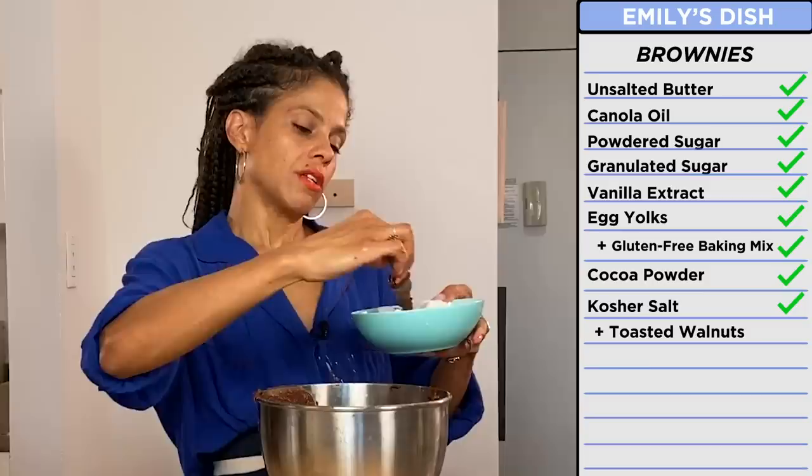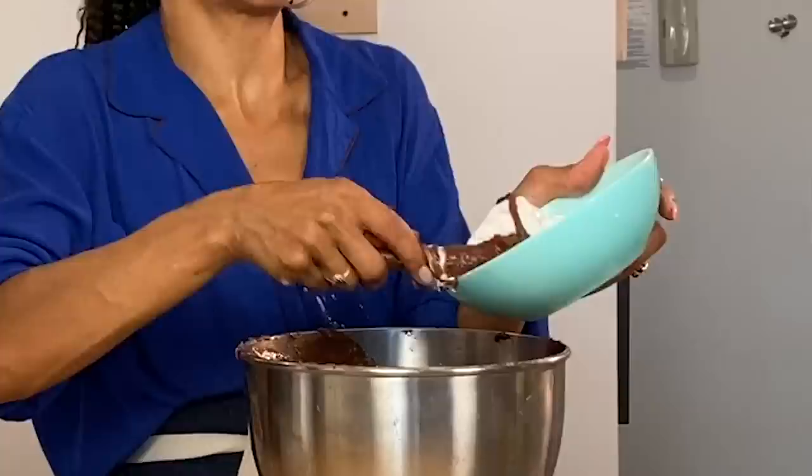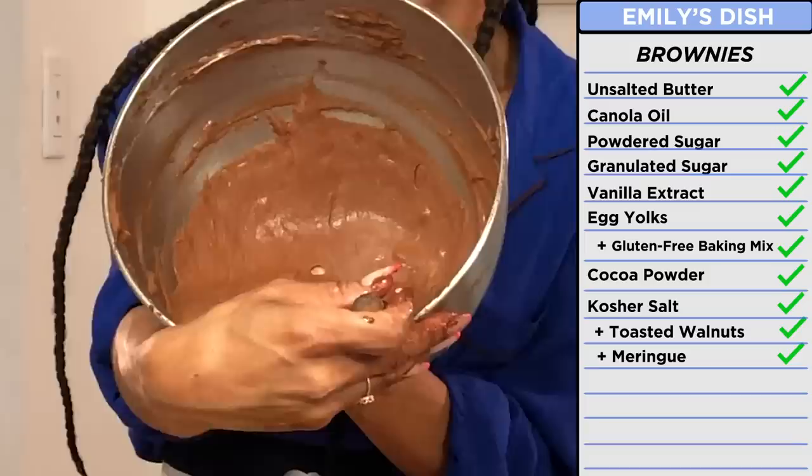that I can is take a nice scoop of this meringue, just sort of using the flat of my blade up and around the side of the bowl to sort of lift this batter and allow it to fall onto itself, and using the weight of itself to incorporate it. I'm gonna add my toasted walnuts. It's looking pretty good. You can see that the walnut lumps in there are pretty evenly distributed, and this looks like a really great brownie batter.